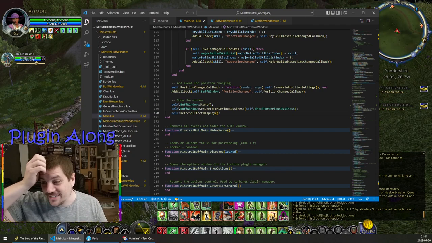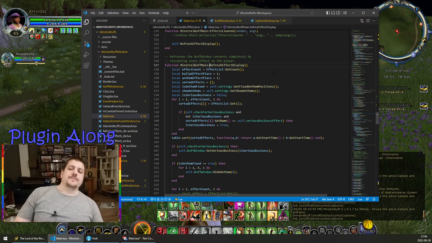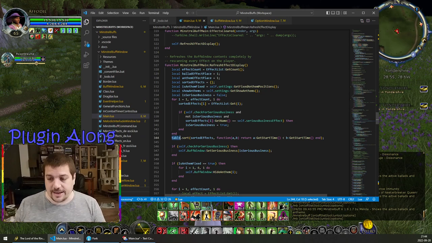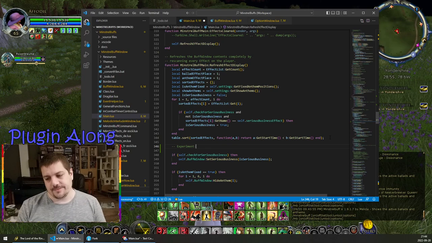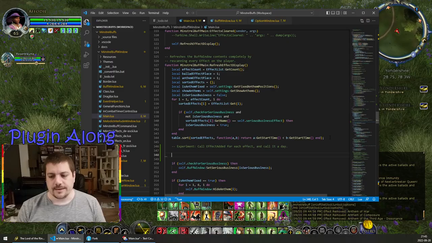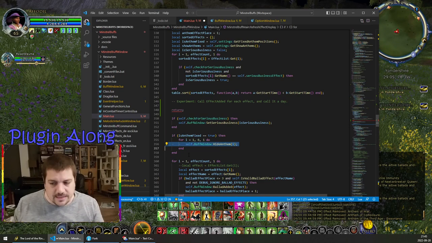Coming on in to here, the refresh. Oh, why don't I just hit F12? Cool. So, what's going on here? We have some local stuff, but what I'd like to do is say, could we go ahead and we have this table, experiment, call add effect, effect added. For each effect, and call it a day. Return. So what'll that do? It'll skip the check for serious business. It's going to be skipping this hiding anthem thing that we're doing. But if we're just doing this at the very start, then all of those anthems are hidden.